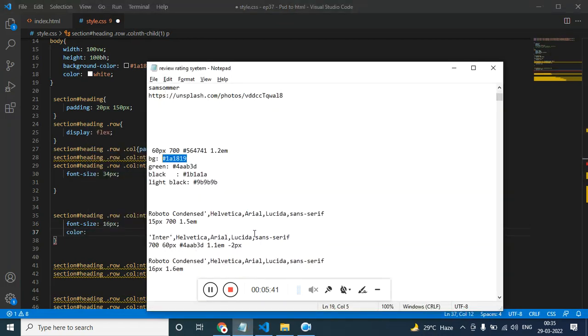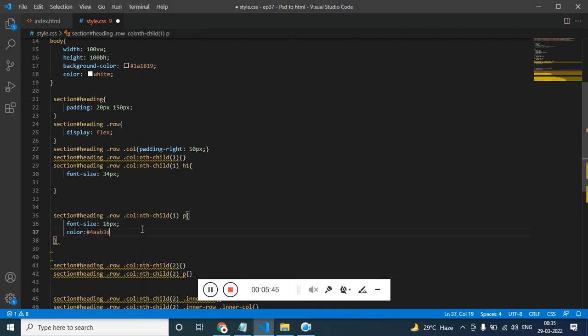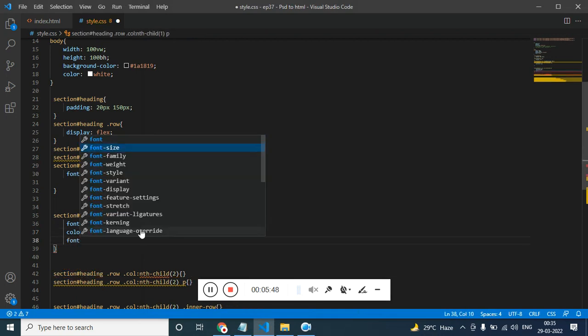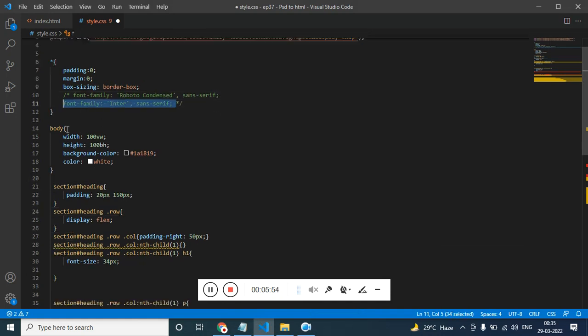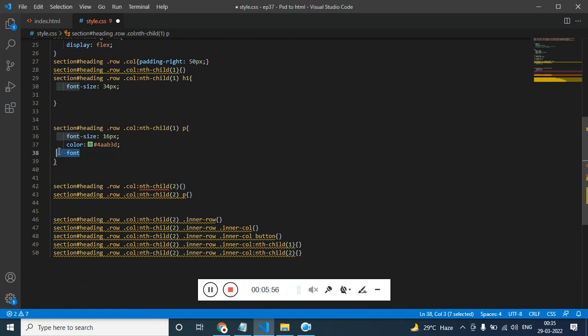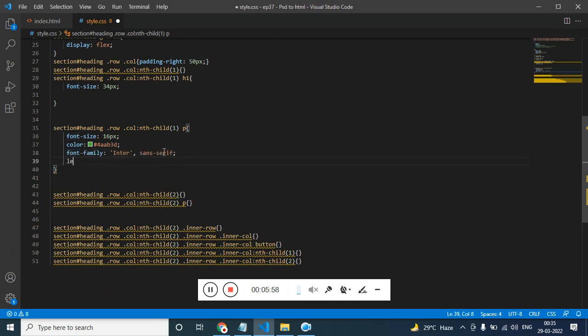I have copied the color green, and font family, it's Inter, is over here. Let's copy paste this, and letter spacing is going to be -1 pixel. Let's refresh this and check how it looks.